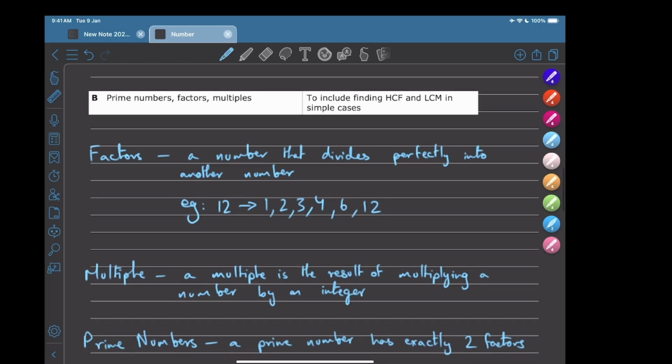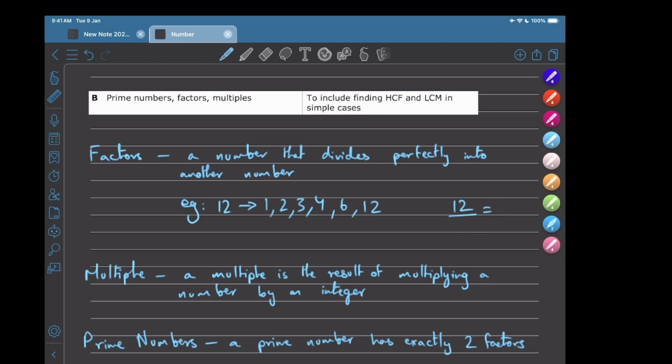So 12 divided by 2 is equal to 6, so these two are factors. Any number that divides and gives you a whole number, rather than decimals or fractions, is a factor. When I put in 1, I get 12, so 12 is a factor. These two are factors. And then I put in 2, 2 sixes are 12, so I get two factors. All right, these are the factors.